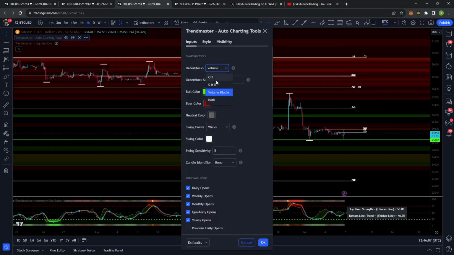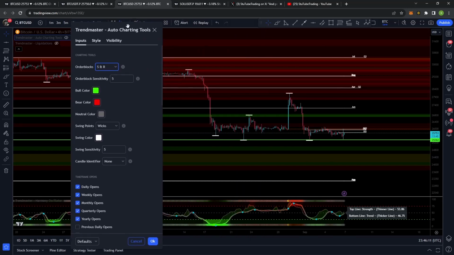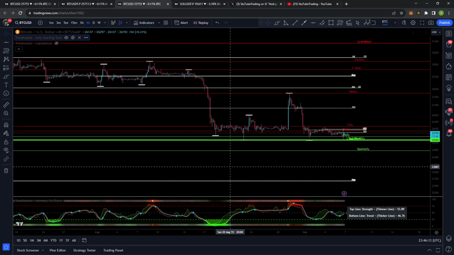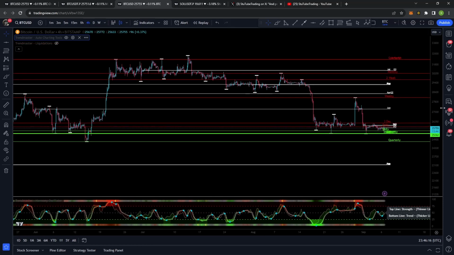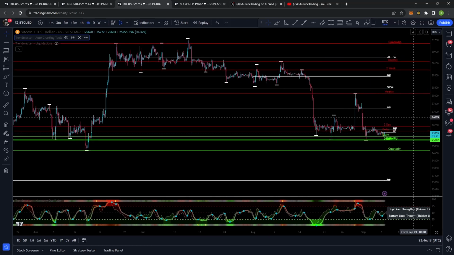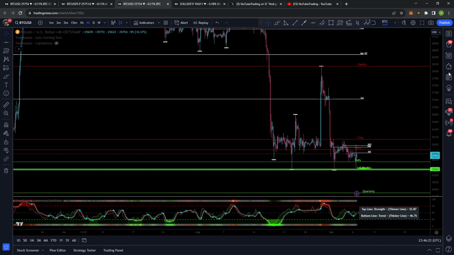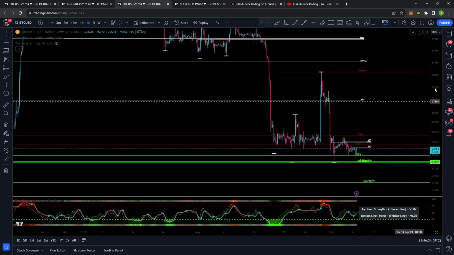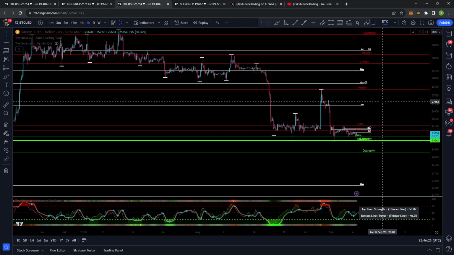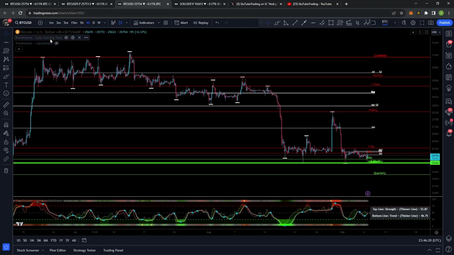You can find the support and resistance as well, or both. Looking for those flip levels, important levels in the market. Neat. Yeah, this is my first time playing around with some of these settings, so very cool.